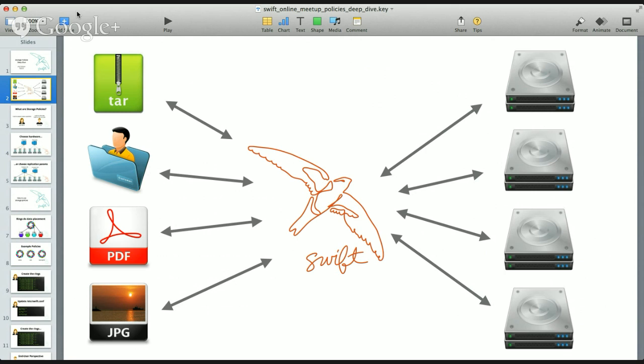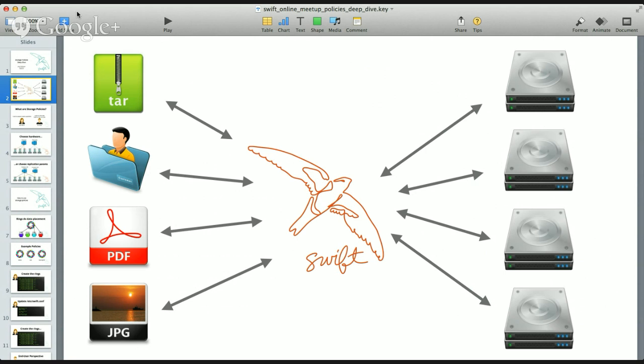So this becomes really good when you need to store backups, when you need to store user data, documents, images, videos, all of this kind of static content that can really just grow without bound. So the whole point of Swift is to abstract away the user data, the things that the end users are actually storing, from the actual storage media. You can think just away from the hard drives, so that the end user does not have to think about which hard drive it's on, what happens when a hard drive fails, what about dealing with concurrent access to the same resources, things like that.